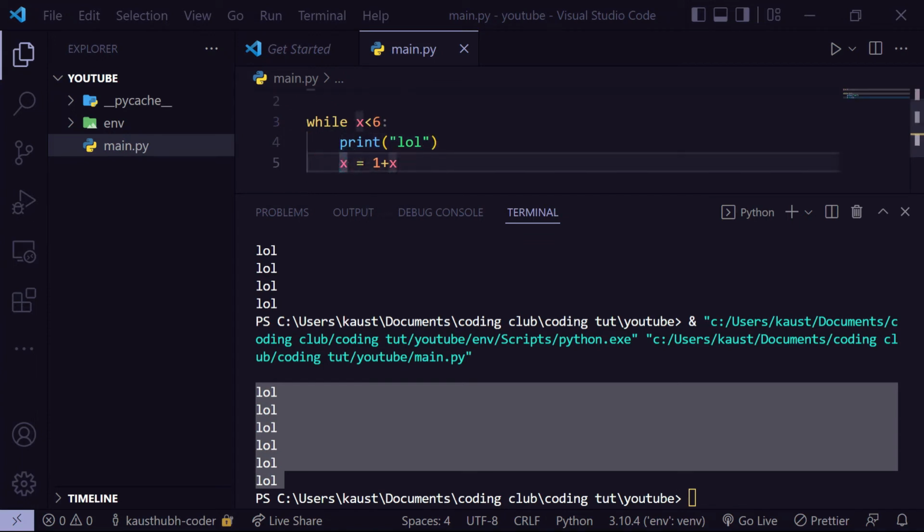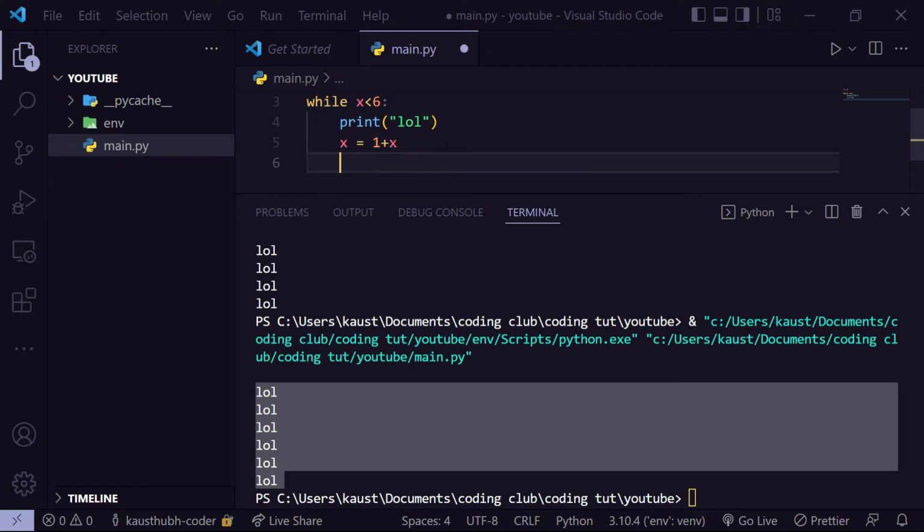So we're saying x equals add 1 to x, so it's gonna add 1 to x each time. So then the second time it runs, 1 is less than 6 still, so print lol, and we're gonna add 1 to x again. And then the third time it runs, x is 2, and that's still less than 6, so it's gonna print lol until it reaches 6, and that is not less than 6, so the while loop is gonna stop.